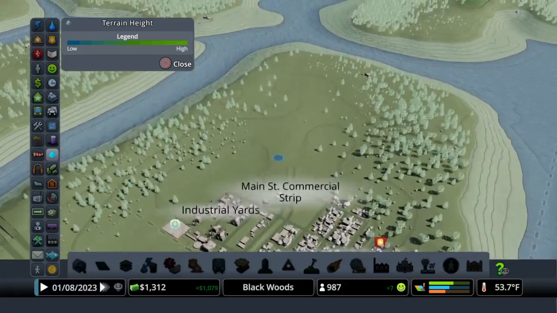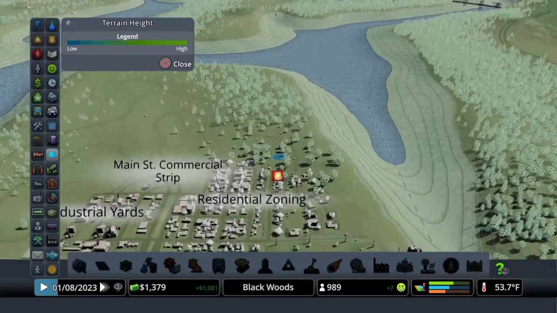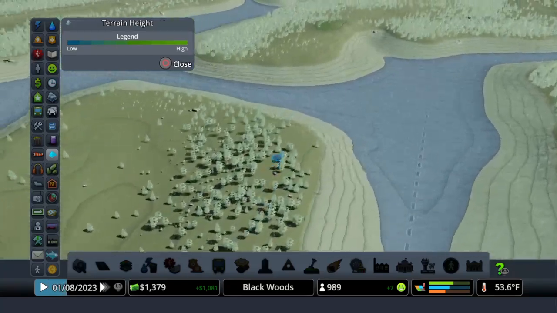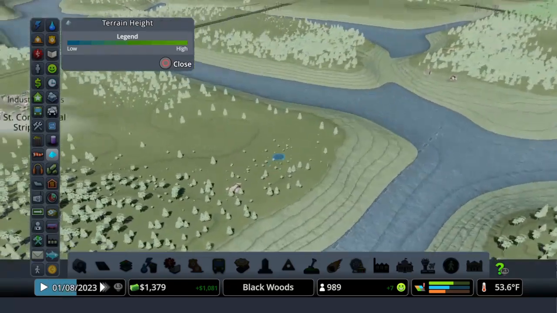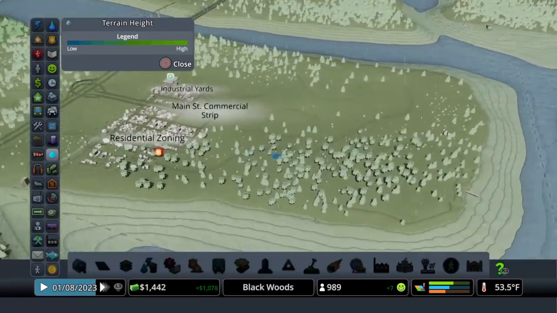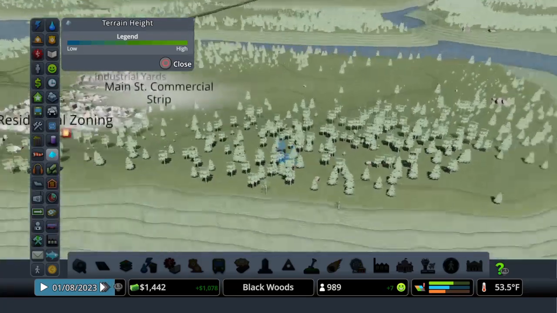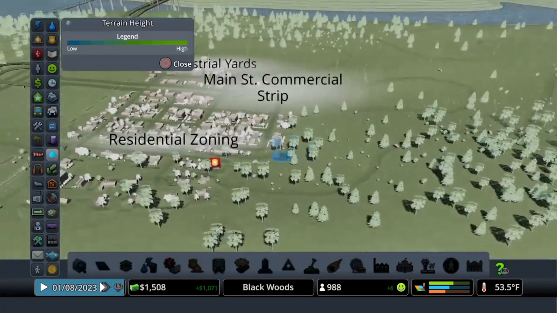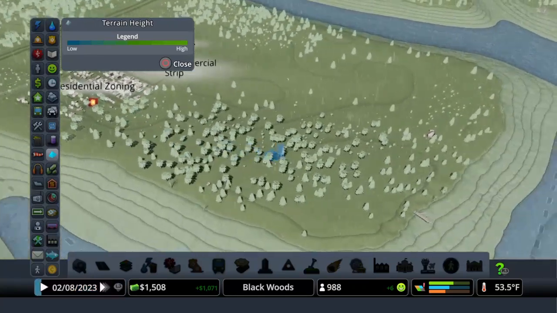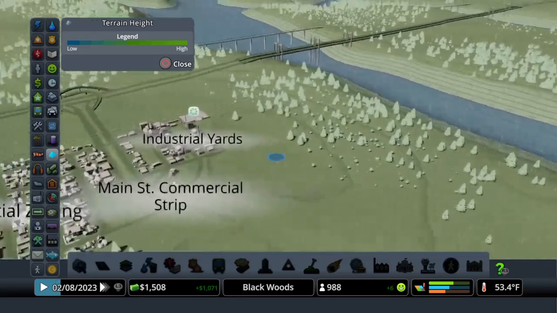But in general, I'm trying to let the terrain be my guide, right? So what I'm thinking is the main drag will go to this focal point right here. Meanwhile, we can have a road that sort of goes along the coast here. It won't be as efficient, but it'll be much prettier. We can continue to develop residential all through this wooded area right here, potentially even trying to leave space in between the houses for some of the natural forestry here to maintain itself.